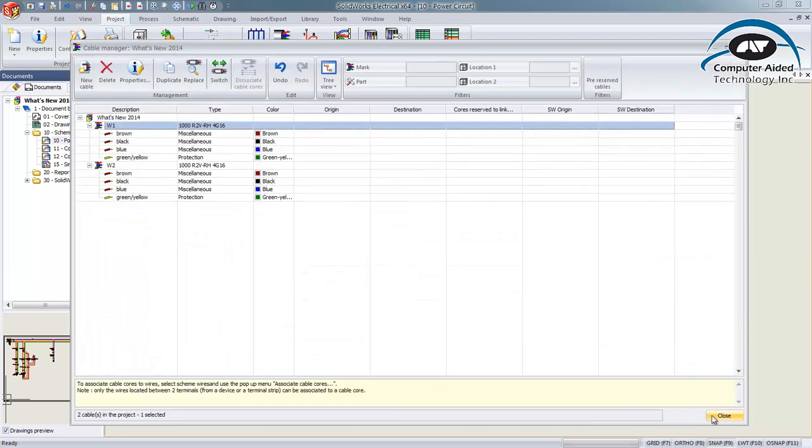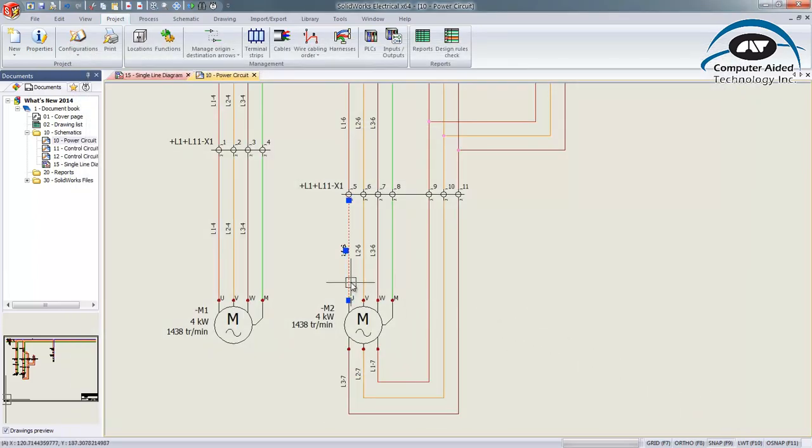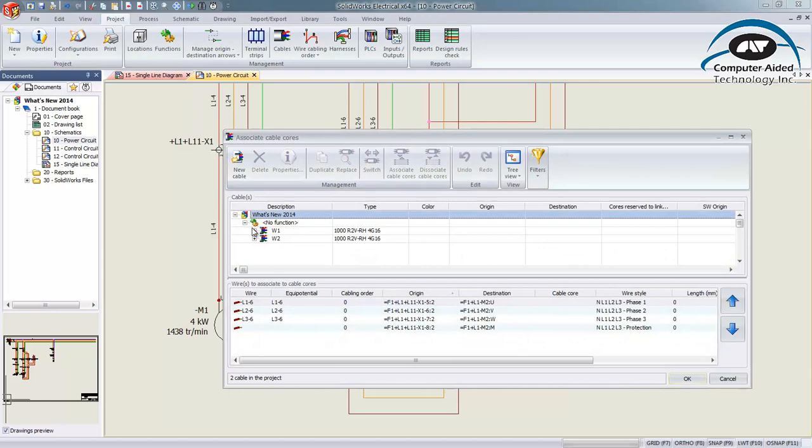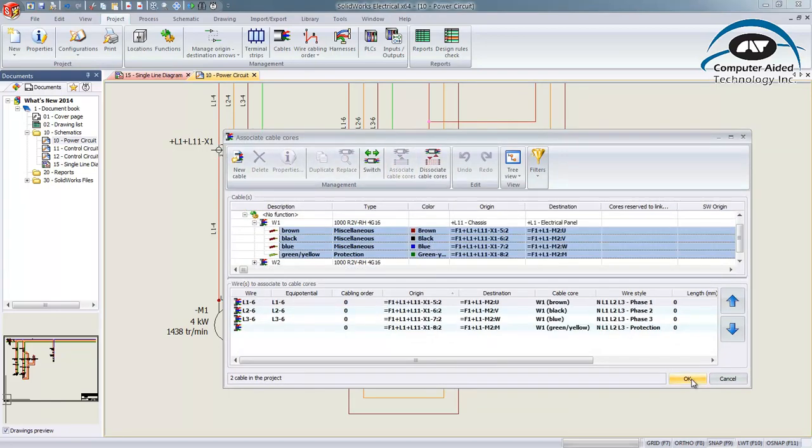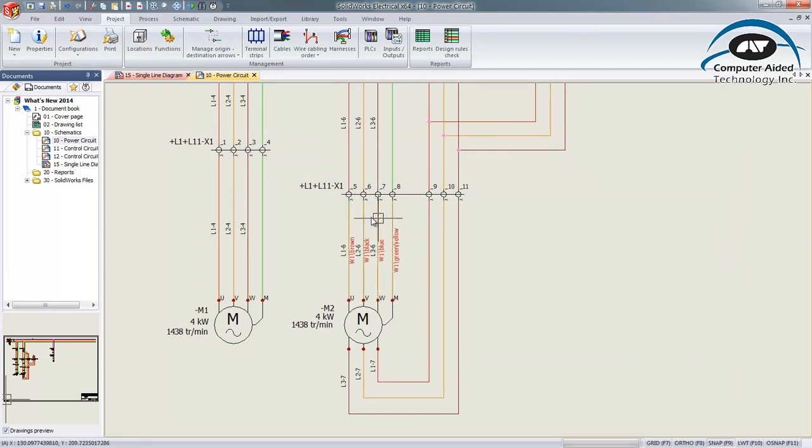With the cables properly added to our project, we can quickly replace the wires that are currently used between the terminal strip and this motor by simply selecting them and using the contextual menu. Then, it's just a matter of selecting the cores of our W1 cable and associating them. The new Design Rules Check tool lets electrical engineers investigate the systems for design errors such as symbols without manufacturer parts, non-connected wires, or equipotential conflicts.